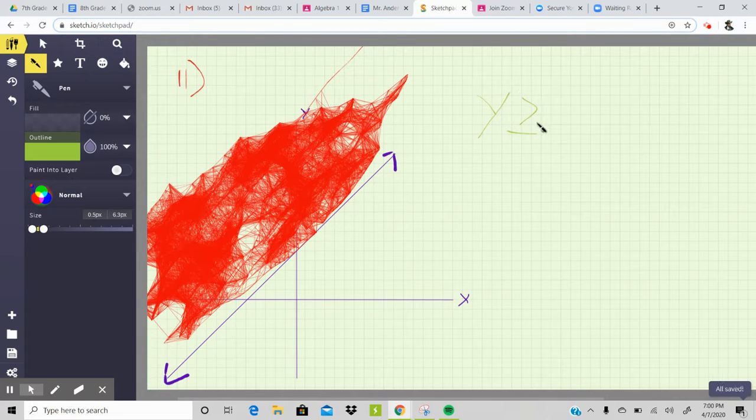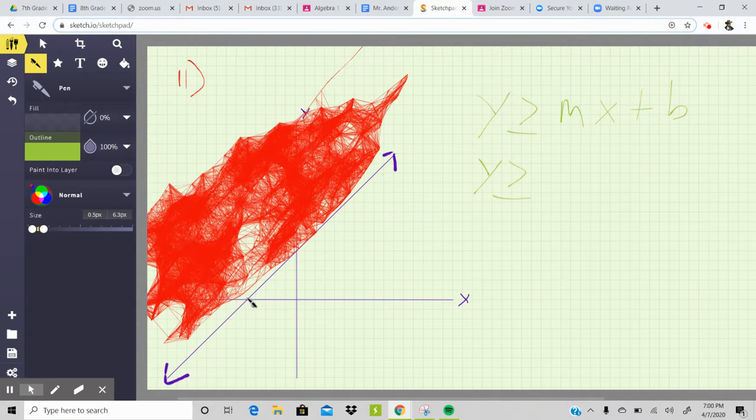All right, and now I'm just going to make it in slope-intercept form. Just to remind you, that's going to look like mx plus b, where m is my slope and b is my y-intercept. So again, I'm going to start off my equation with y is greater than or equal to, because the equal to part is the line that I've drawn, and the greater than is everything that's shaded above it.